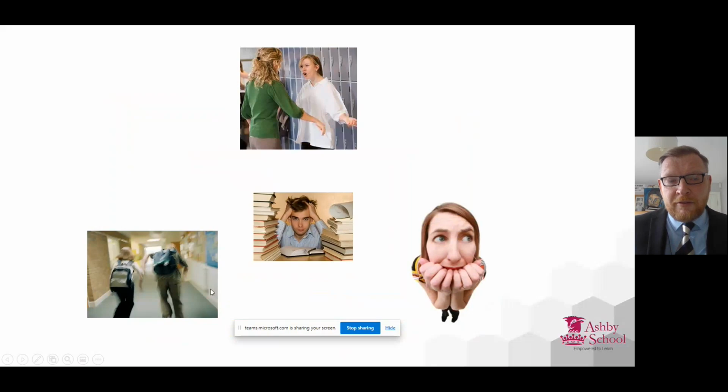Similarly, if we look on the bottom left, the next natural response is flight. And I don't mean students will literally run away. It's just they will do anything to avoid actually sitting down and revising, because sitting down and revising makes it real and it's very scary. I've even heard reports of students being prepared to tidy rooms rather than sit down and revise.